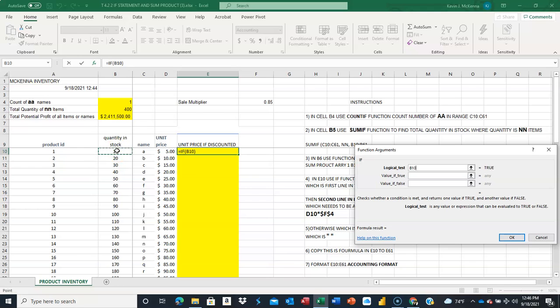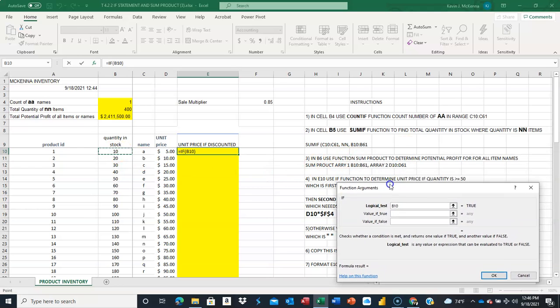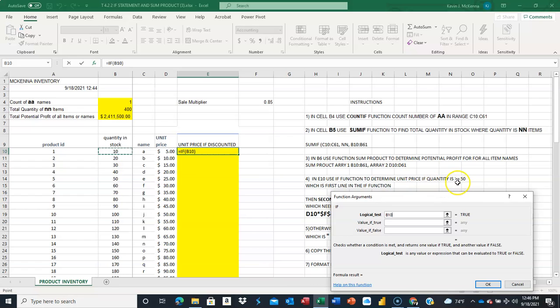If our quantity in stock is greater than or equal to 50, so if B10, that first quantity in stock, is greater than or equal to 50. If that's true, the second line, what will happen is the unit price, D10, will be multiplied by this value here in F4.